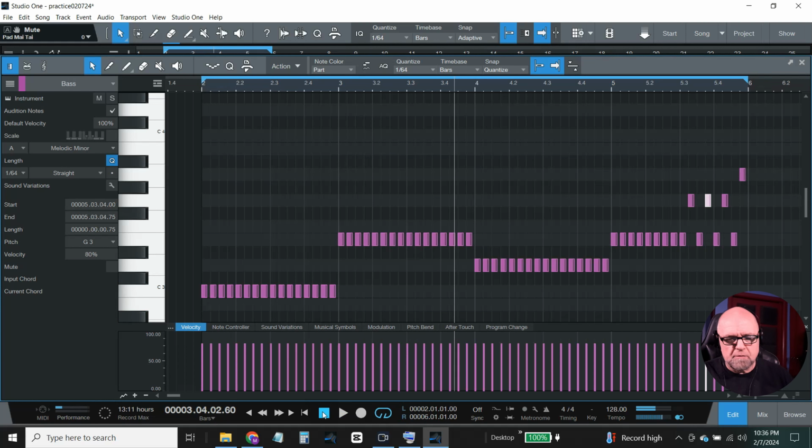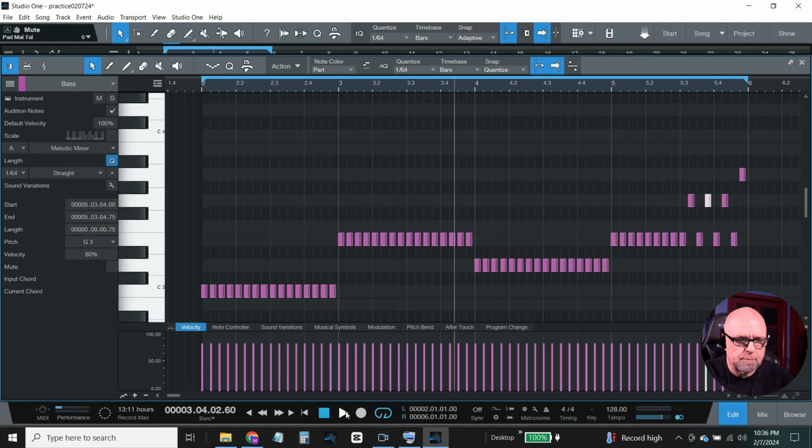Now that adds a little bit of interest. So when it loops back around, you're sort of setting it back up, having that as the ending, and then it loops back around to the beginning. Now, the other thing you can do is you don't necessarily have to stick to the root note. We can change some of these other notes around too.